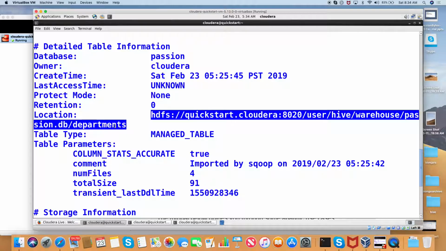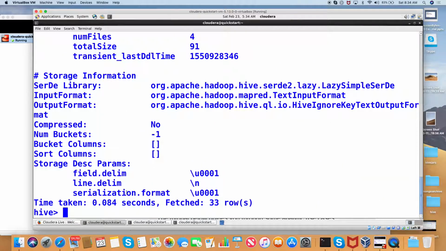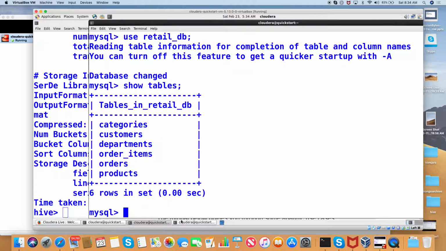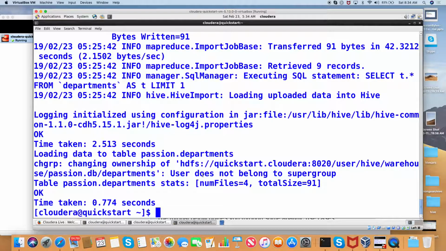So quick question, Ravi, if we import a SQL table into Hive, will it create some files in HDFS automatically? What are you seeing there? Location, HDFS, yeah. Please answer that question. How will you do that? Go to your command prompt, hdfs or hadoop fs -ls. What is the location?